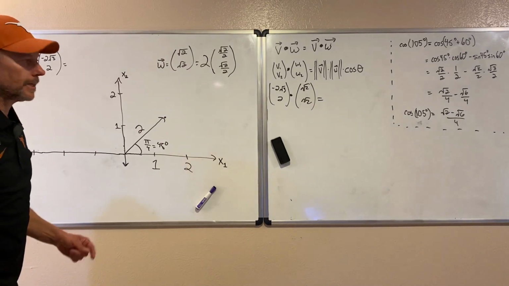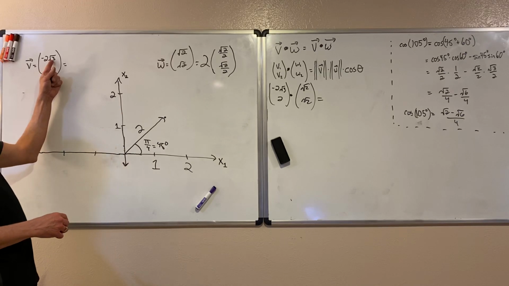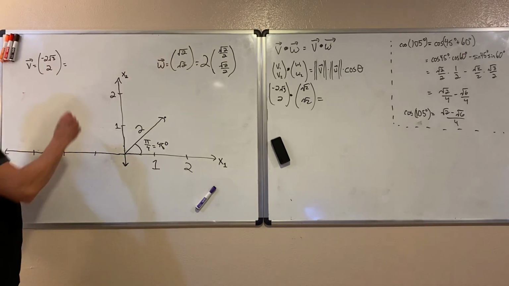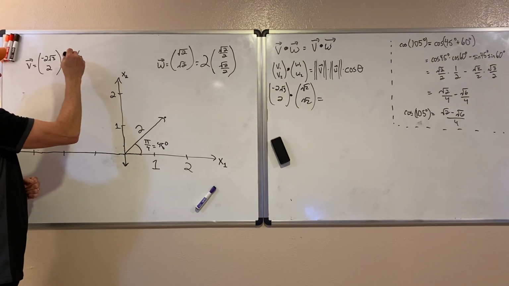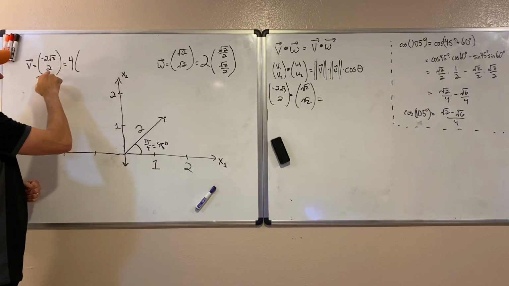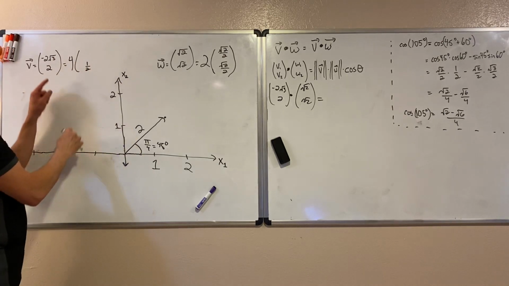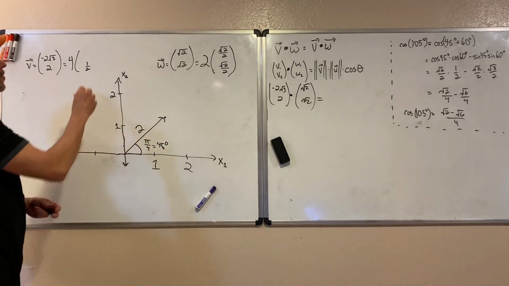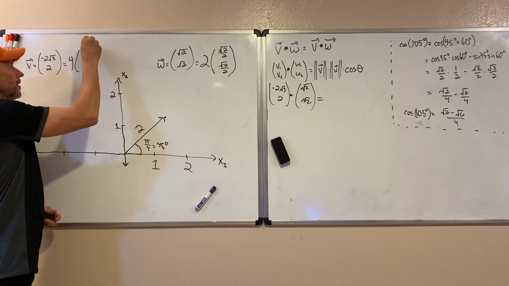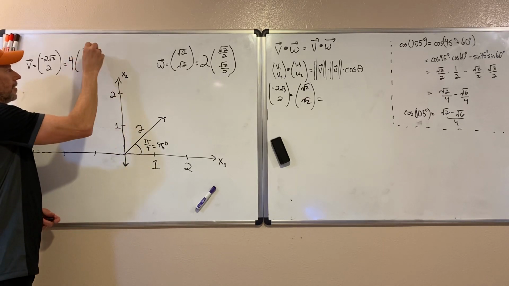Let's look at the other vector now, V. So this also looks suspicious. See the root 3? Suspicious. Let's factor out a 4. Why would I factor out a 4? Well, factoring out a 4 is the same as dividing. And 2 divided by 4 is 1/2. And 2 root 3's divided by 4 is root 3/2. And this one is negative because a negative divided by a positive is a negative.